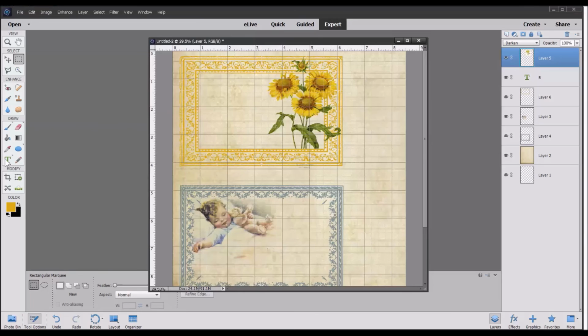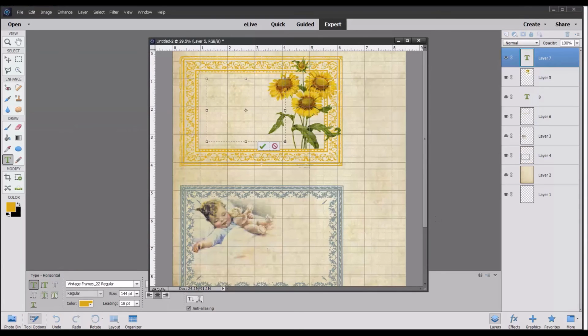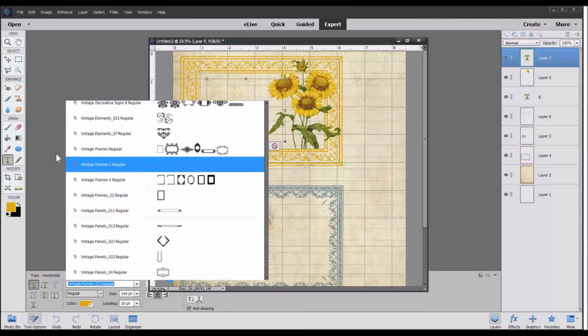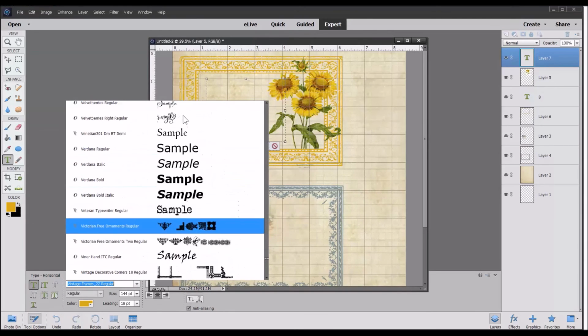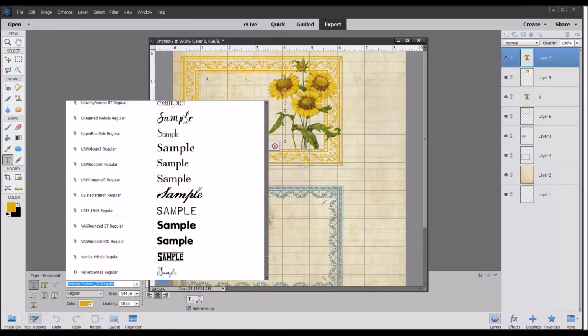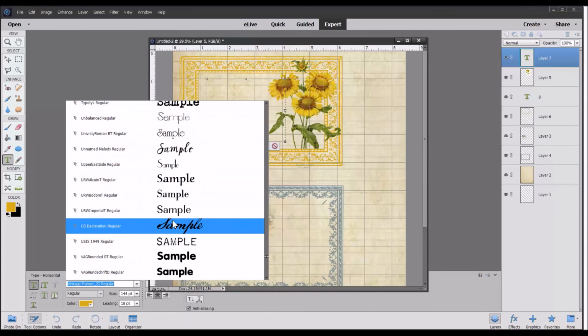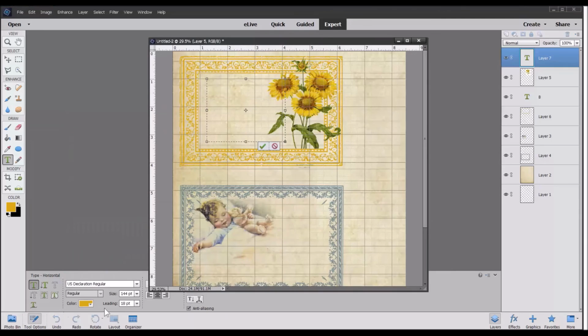Okay, so now we're going to come in with text. We're going to put a box right here. We're going to pick, instead of inch frames, we're going to pick a font, and we're going to pick just any old thing, because if you're not asleep by now, you will be in a minute. Did I mention I have too many frames? I'm going to just hit this U.S. declaration. I'm going to hit size 36, let's say. Ooh, that's too big. I'm going to hit size 24.